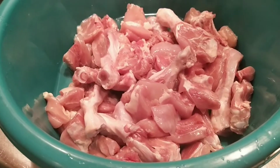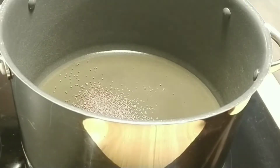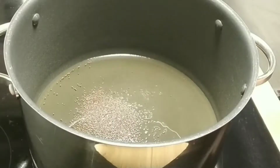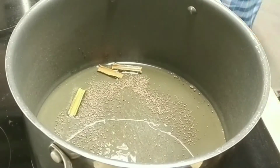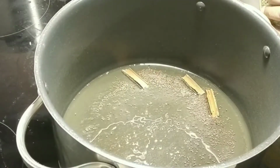Guys, ready na yung chicken natin para mamaya. To make chicken curry, just put oil and mustard seeds. Just wait to pop up. Then cinnamon. This is cinnamon. Some big cumin or anise.